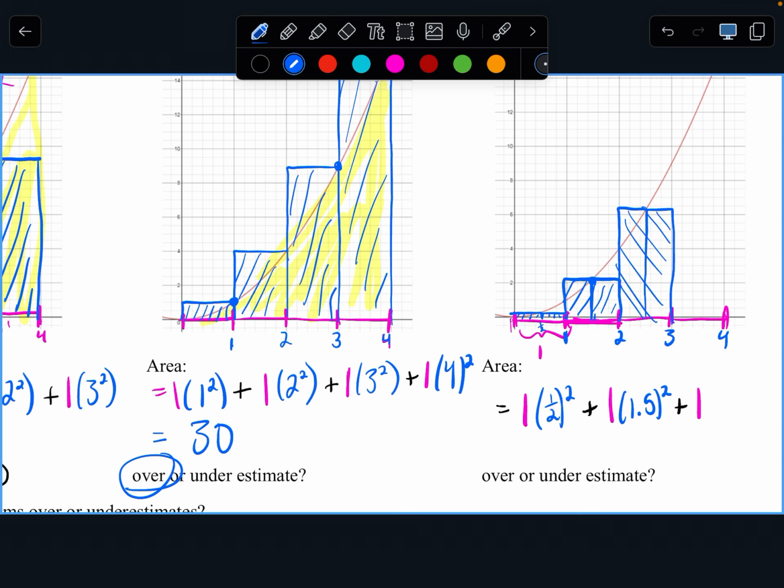And okay, so then what would that be, 2.5? Square it because I have to plug it in, and I'm running out of room, so that's going to bother me. It's going to be fine. And then 1, and then do the middle of the last one, which would be 3.5. 3.5 squared. And I'm so good at mental math. This equals 21. Okay.